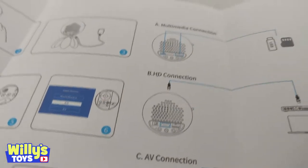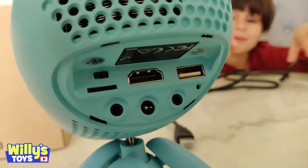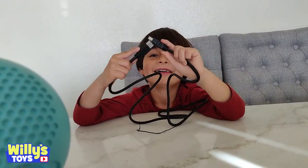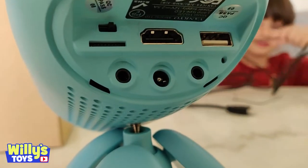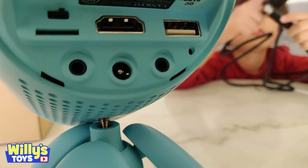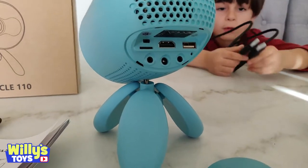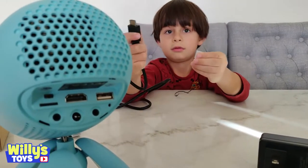Oh, it even has a multimedia connection. Okay, we've got the little back panel open. That's the HDMI cable. Can you say that? HDMI cable. Close enough. So it's got a little micro SD slot. It has an on-off switch. It has a USB port, HDMI port, and ports for these things. All right, let's figure out what we're gonna connect it to, and project.